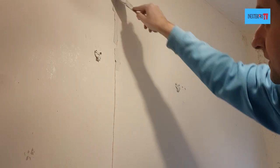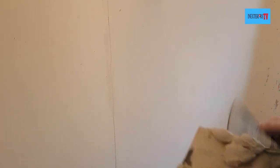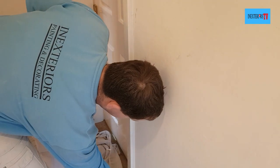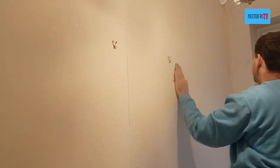I'm just running the camera around and showing you a couple of holes and cracks that we're going to fill — these are just some things that you might come across. With my Gyproc Easy Fill 60 I give it my first fill. If you'd like to know how to mix Gyproc Easy Fill 60, please check out the card in the top right hand corner of the screen. Once I've filled, I run my cork gun up the edge of the door frame, or along the tops of the skirting boards if there are any gaps. What I'm doing now is sanding any of the filled areas and dusting it off with my dust brush.